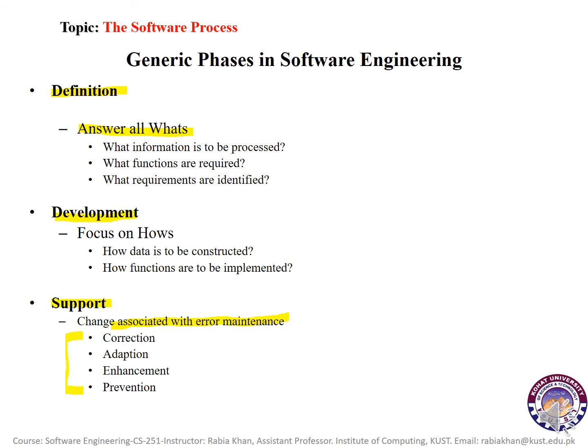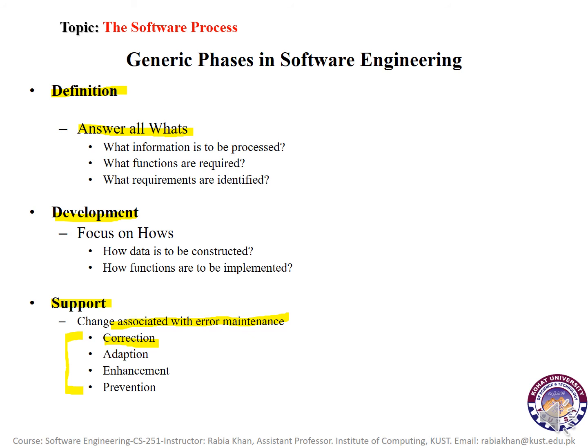Errors are common in software. Correction is the first type of support that we need to provide. Since errors are common in software, even if you use the best software engineering methods, errors are still common. So corrective maintenance, or corrective support, helps to fix the errors in the working software, which may arise due to many different reasons, such as wrong input by the customer or some mistyping, etc.